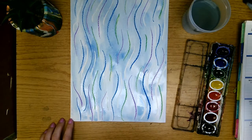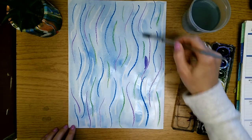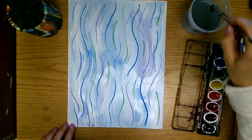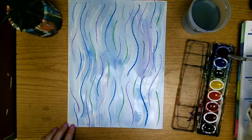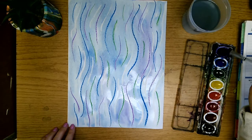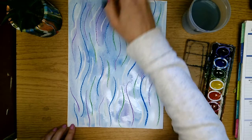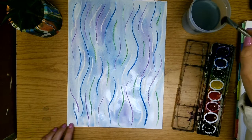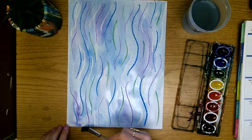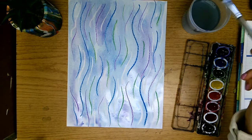Now that my blue is all done, I can make it a little bit more special by adding just a little tiny bit of purple here and there. And that just makes our water have a little bit more color to it and a little bit more interest for us to see. It gives our eyes something else to look at when we're looking at this painting. We don't want to have a purple ocean, but it doesn't hurt to have just a little bit of purple here and there in our artwork.